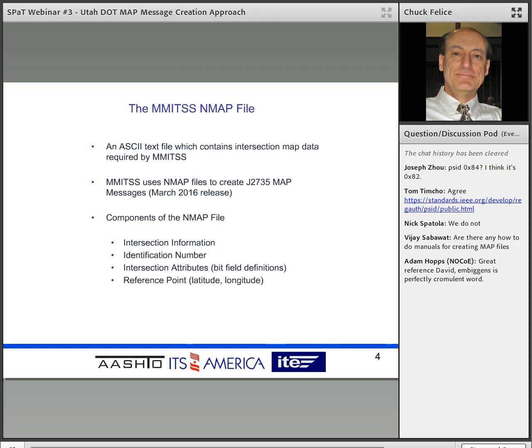It's an ASCII text file that has all the information in it that David mentioned in his presentation. When our MITS software reads the Nmap file, we put it in the March 2016 release of the J2735 standard. So in our Nmap file, we have intersection information, identification, the attributes, a reference point.